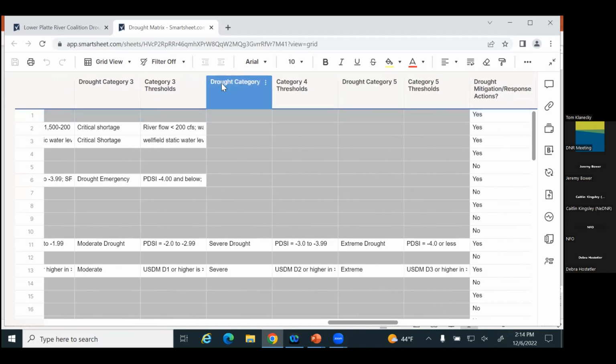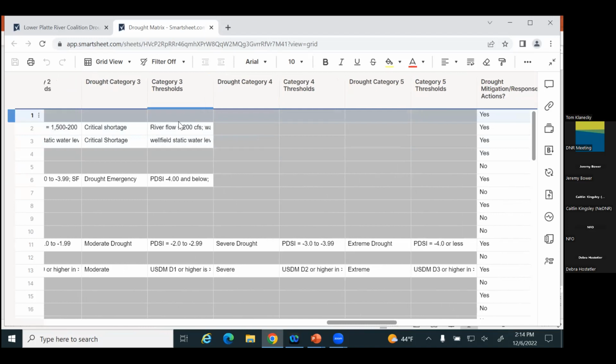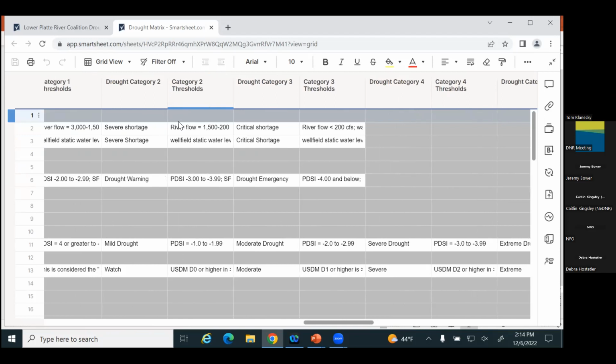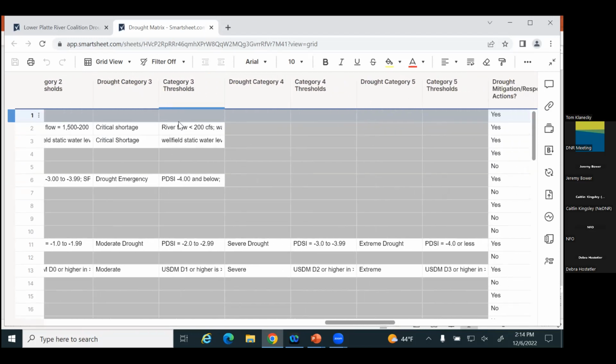So I have columns here for both the name of the drought category as it's described in the plan, and then the thresholds to reach that category based on the indicators. So if you're looking at river flow, see this one is river flow is less than 200 CFS, and water use is greater than 55 million gallons per day. And that is described as a critical shortage.